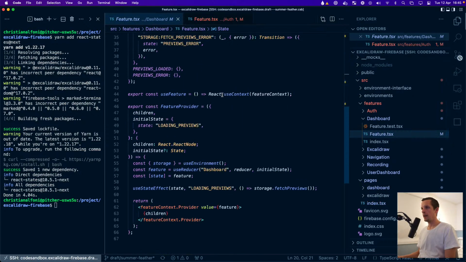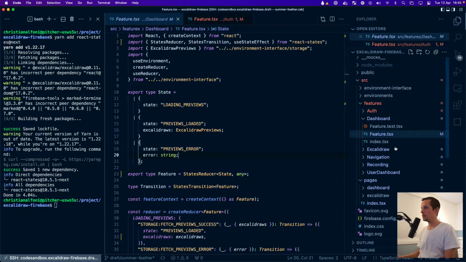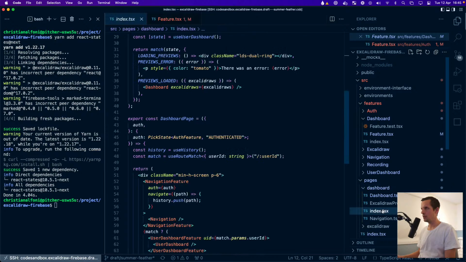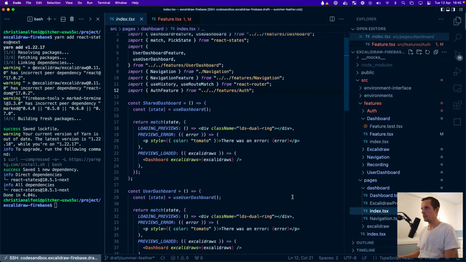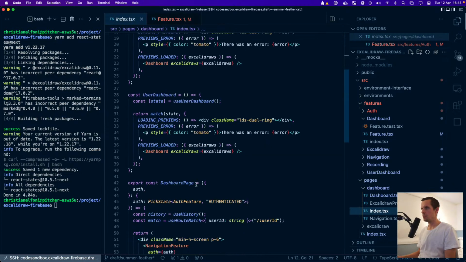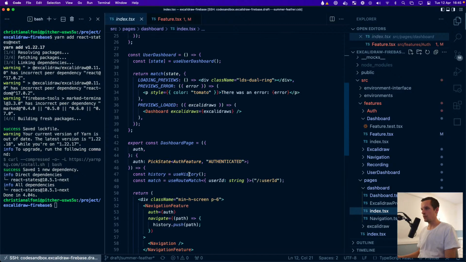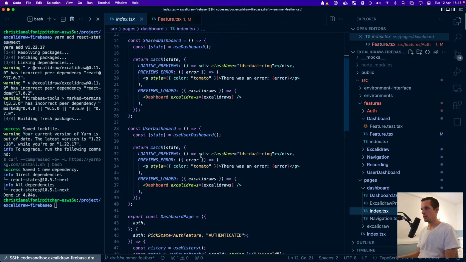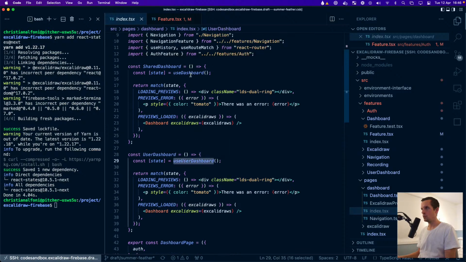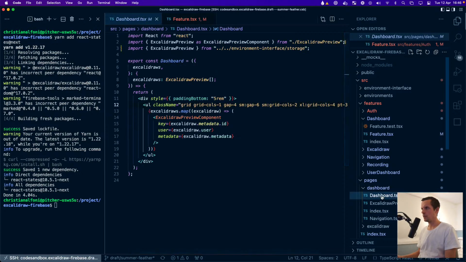Here we also have a pretty small thing. So let's find the dashboard page. Index, what's index? Share dashboard, user dashboard. Oh, okay. So we have share dashboard, which is actually, what's dashboard then?